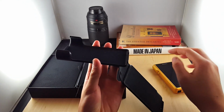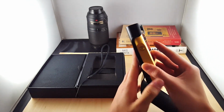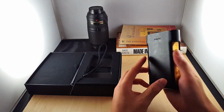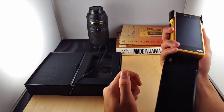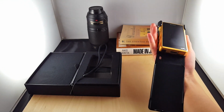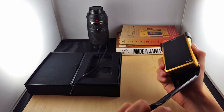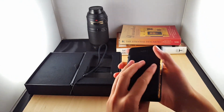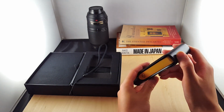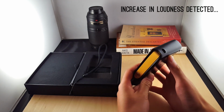And I'm going to tell you a bit about some of the interesting flaws that I see in this case. The first thing is that it's a bit of a flip case design, so ergonomically it's just making things more difficult. A heavy player and this entire flap hanging out just isn't doing it. Now, that's fine, but the thing that really gets me is that there's a cutout for the useless wrist strap, but no cutout for the charging port.